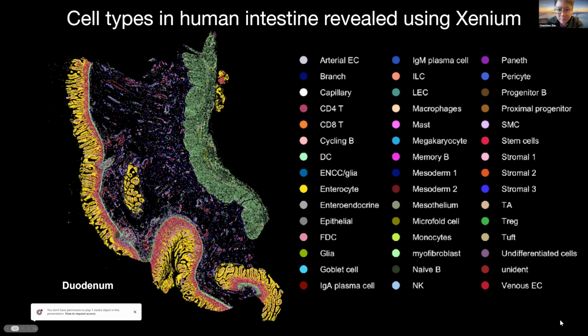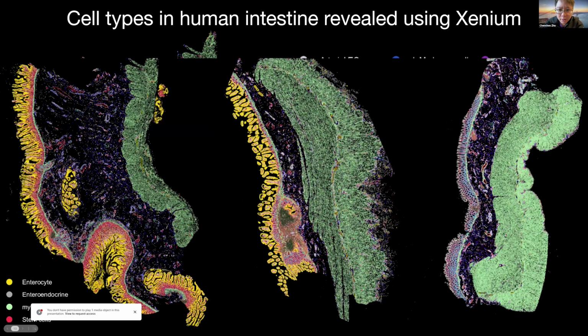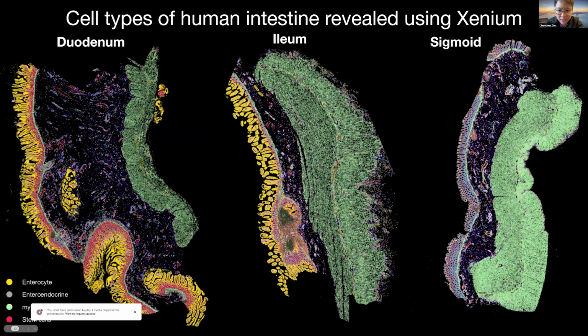Next slide, please. And we have now applied these methods to different sites of the human intestine. You can see the 10x Xenium results clearly across the intestine. Starting from the small intestine, the very beginning is the duodenum, the ileum is in the middle of the small and large intestine, and the sigmoid is the very end of the large intestine. You clearly see their tissue structure varies, and the thickness of the muscle layer also varies. The green color shows the stroma, or the muscle cells, and this corresponds to their physiological function, and we are trying to better understand the tissue structure and also the related function. Next slide, please.